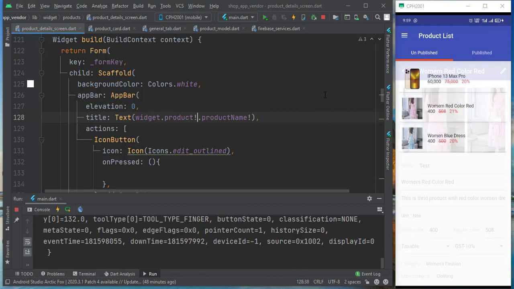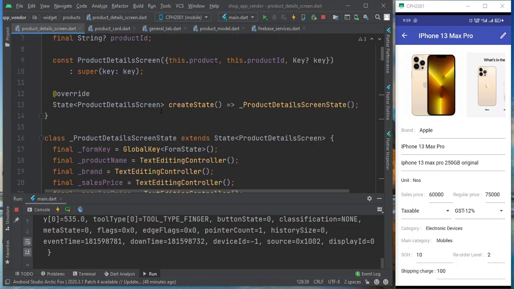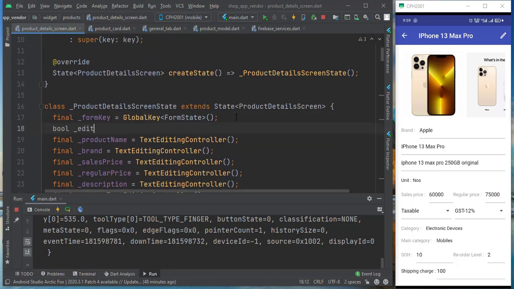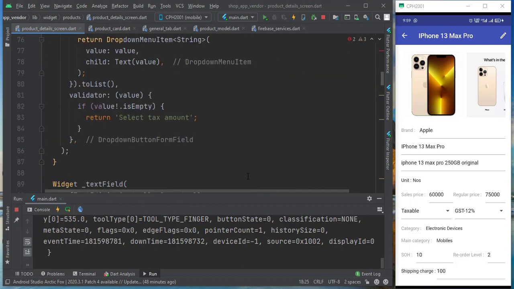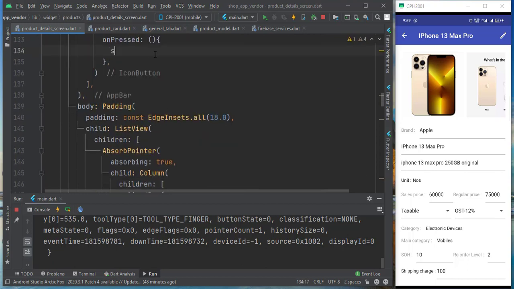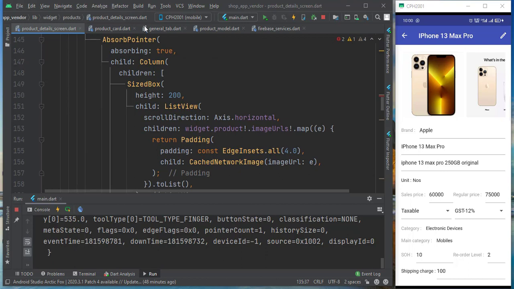Okay, so how can we make it editable? We can make a variable here, bool editable. So first it is equal to true. When you press that button, it should change to false. Okay, so setState, editable is equal to false. Then come to the absorbing pointer, give editable.